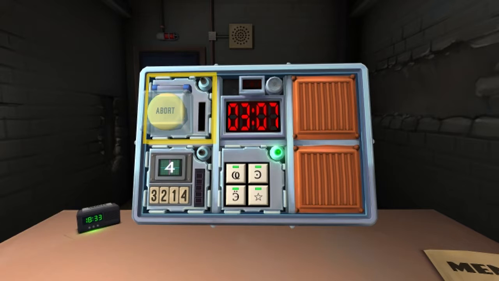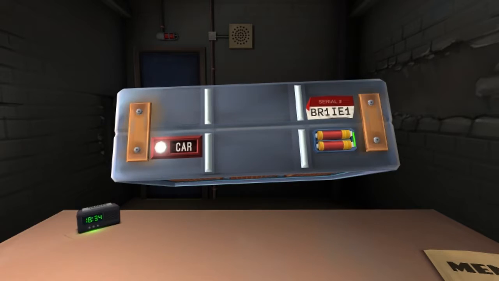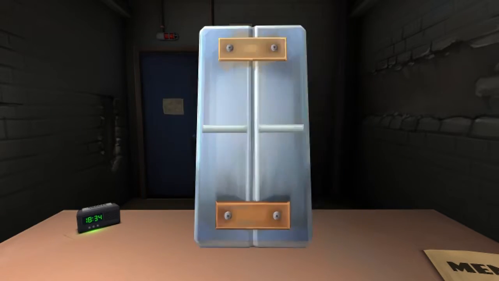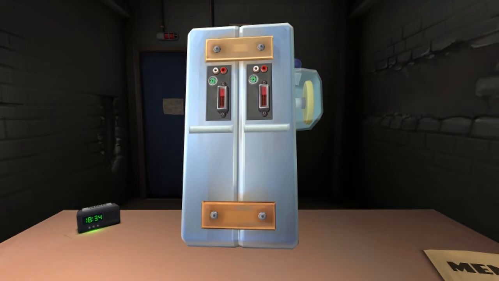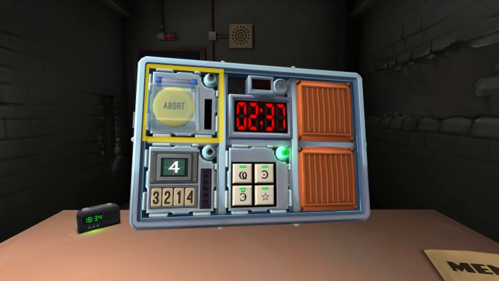Yeah. Appendix A for indicator. I am gonna die. Follow these rules. If the button is blue and says abort, hold the button. It's not blue. If there is more than one battery... What color is the button? It's yellow. And there's 2 batteries on it. 2 batteries. What color was it? Yellow.